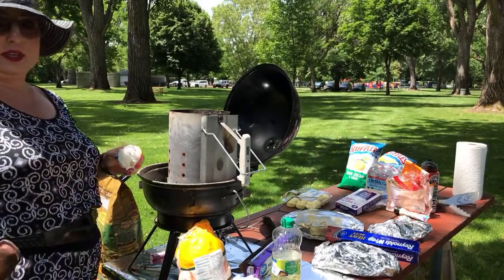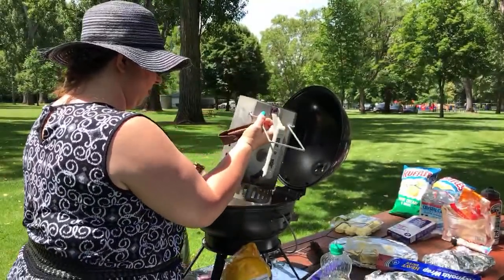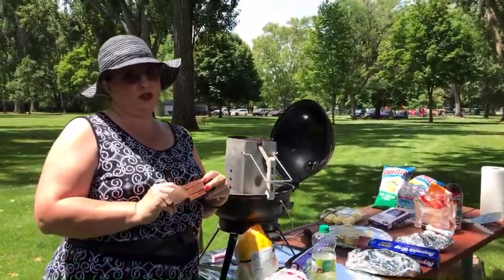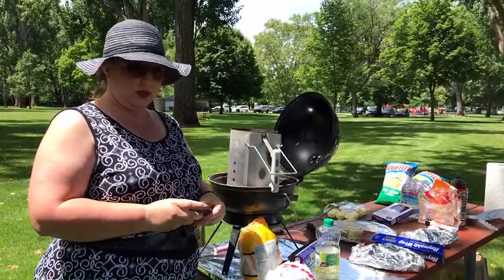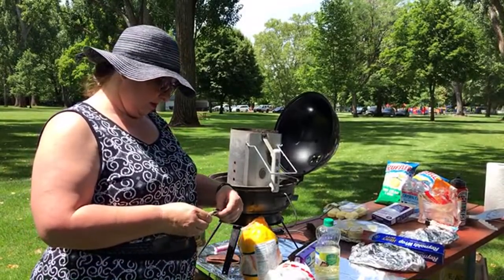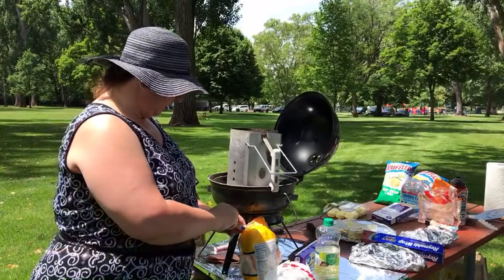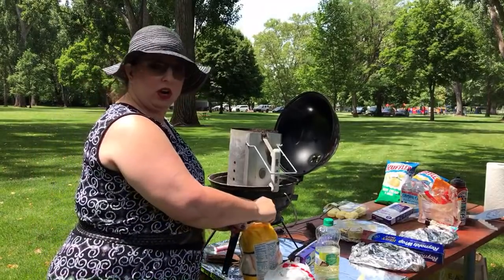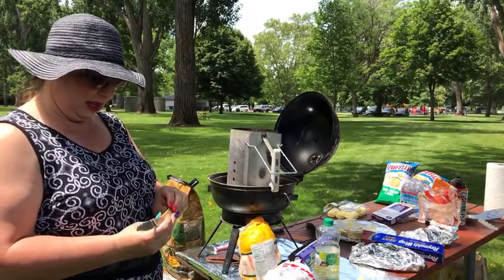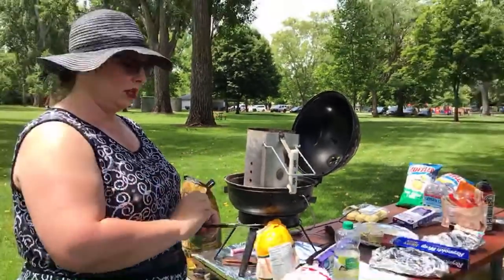The nice thing about a barbecue is you have all these paper towels underneath — you just throw them underneath. Here's a special knife: my dad passed away and this is a knife from him. It's a Coast Cut, made in Portland, Oregon. I keep a knife in my car just in case I get in a wreck and need to cut my seatbelt or break the window — it has a nice metal piece so I can corner-punch the window with it.